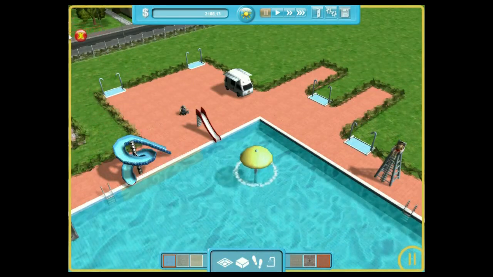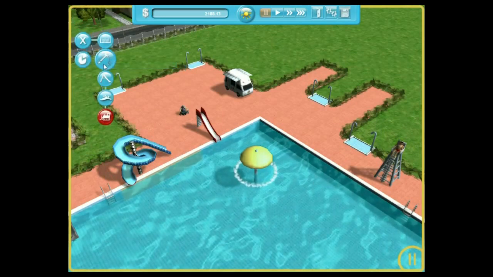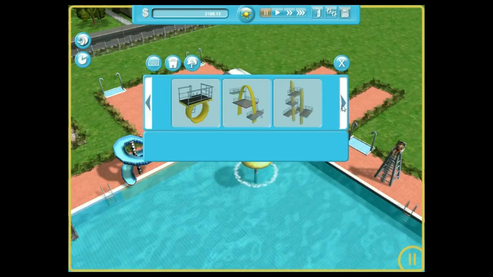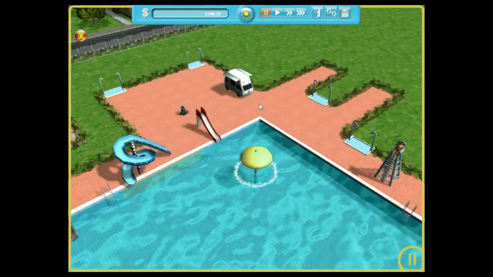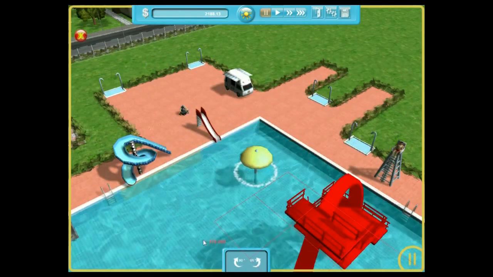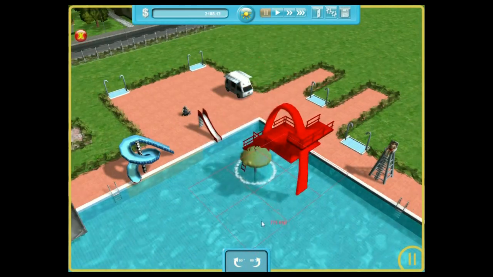Now let's see, what else do we have? Attractions. What would you think attractions would be? Obviously a diving board. We have these McDonald's arch things. They're really going with the McDonald's thing here, I swear. Because you could have this, and it could be the big McDonald's arch. You have to rotate these to get them to fit. I don't know if I can have this fit anywhere.